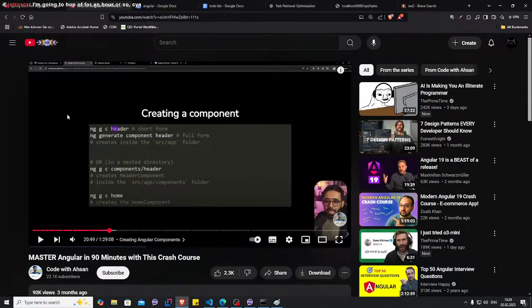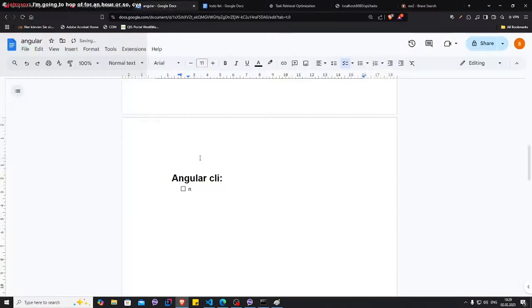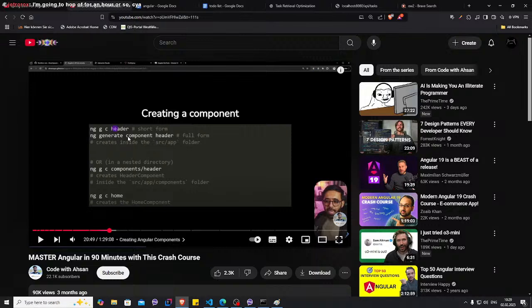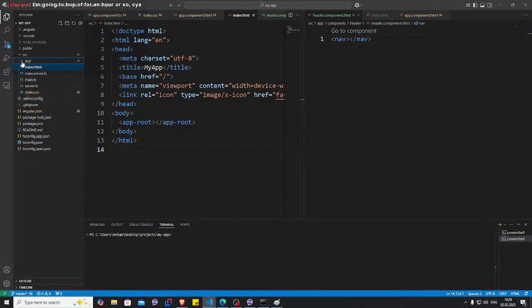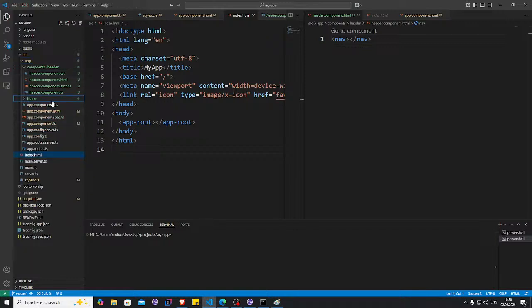So we have ng g c header, which is generate component. I think it was component. Yes. And you can give the name. But this would make it inside the main folder, if I remember correctly. Not the main folder, but with the app component.